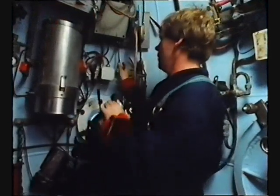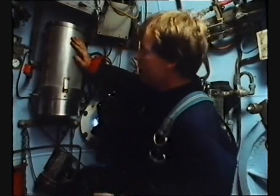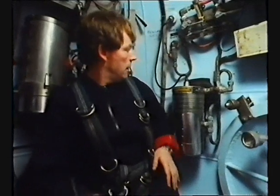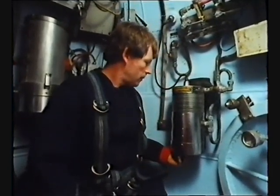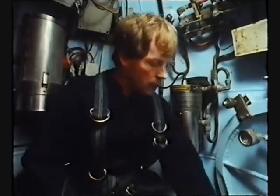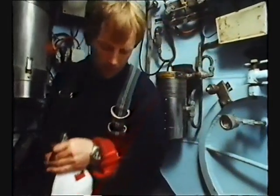CO2 scrubber — check you've got a fresh charge. Fresh charge. Scrubber's right. For all stages of a diving operation, even for the pre-dive checks, communications are of prime importance. Connect helmets to bailout and report bailout pressure. Each item on the checklist must be completed every time, no matter how recently the bell was checked out.